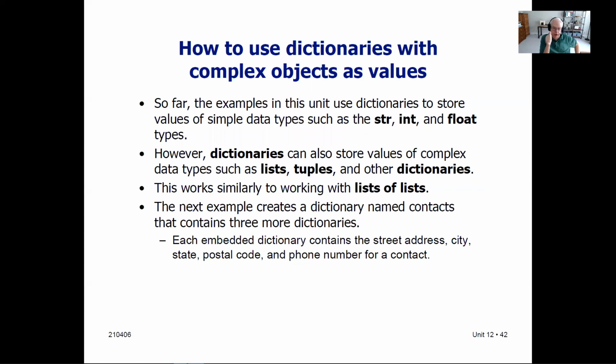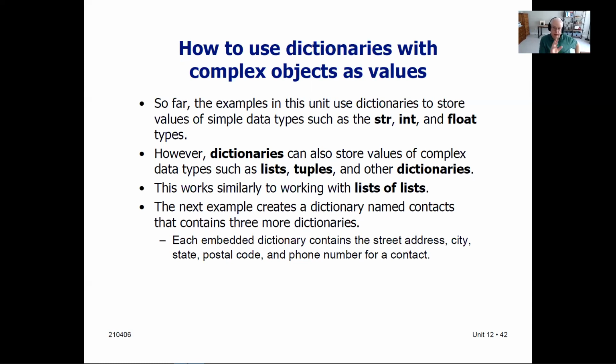So a person's name is going to be the key for a dictionary that's going to have a key for their address, a key for their city, a key for their state, a key for their postal, a key for their phone, and their name is going to be a contact.